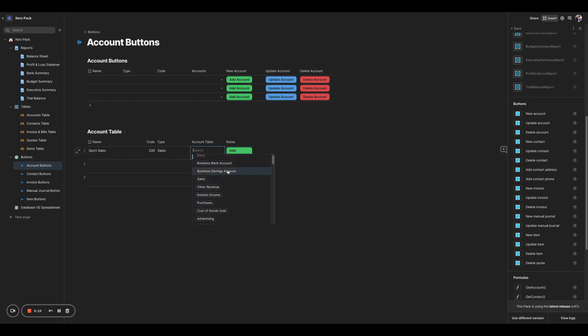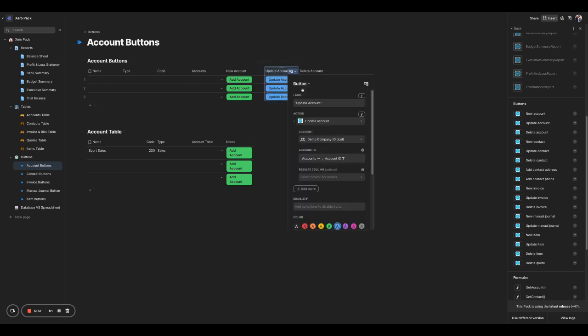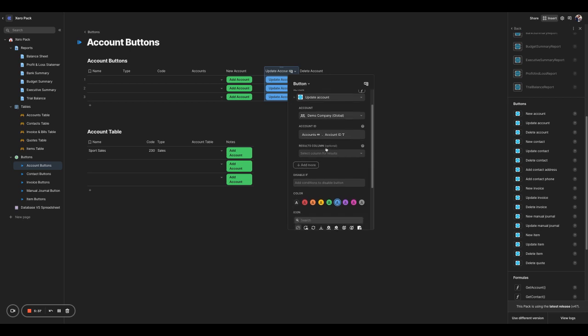And this is the beauty about a relational database like Coda, is once I pointed at a specific account, I can actually see all the information that belongs to that account. So this is really powerful stuff. So to do your update and delete, if I actually go back to these examples up here, what I've done is it doesn't require anything else except for an account ID in this case.